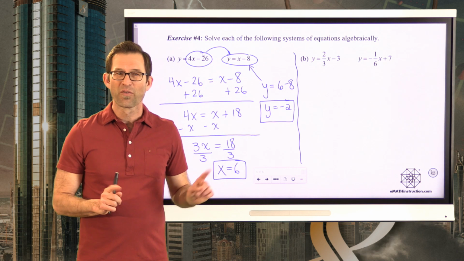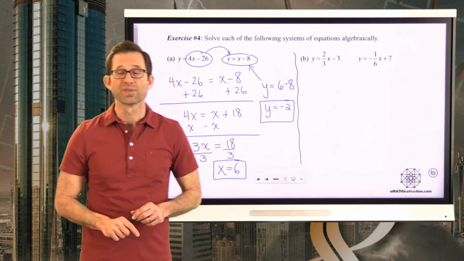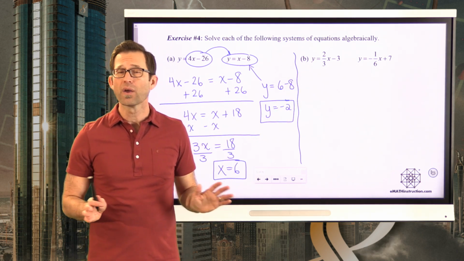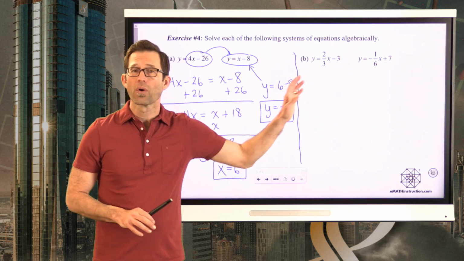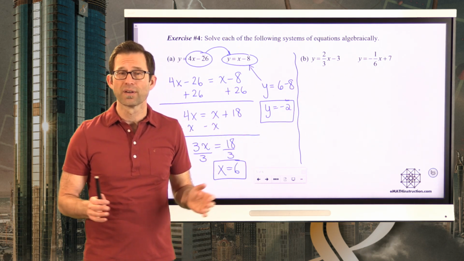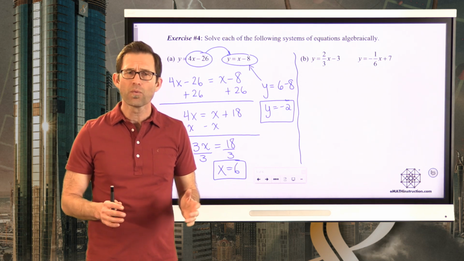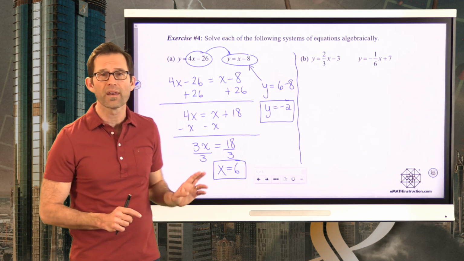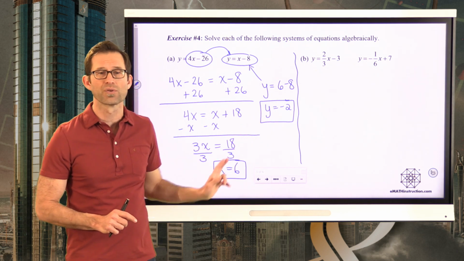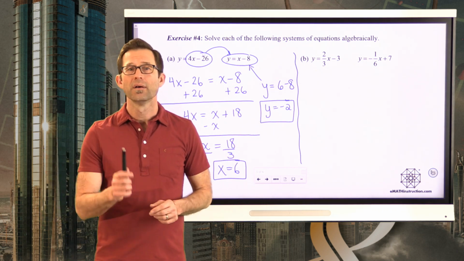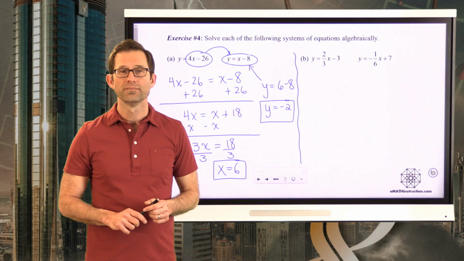All right, now for the more challenging one, the one with fractions. So what I'd like you to do is, again, pause the video, take your time. If you struggle combining the two fractions, which you'll eventually have to do, look back at the previous problem to see what we did, but see if you can work through it, and keep in mind you will get nice integer answers for both x and y. Pause the video now and take a few minutes.